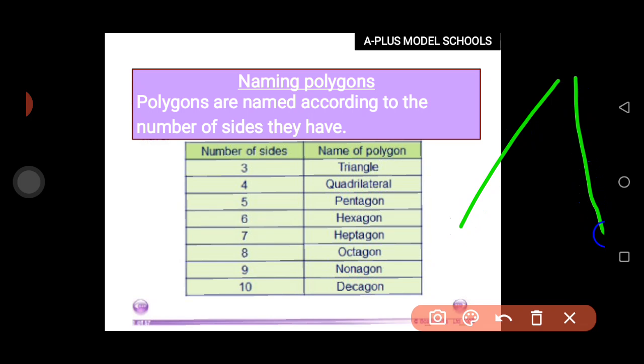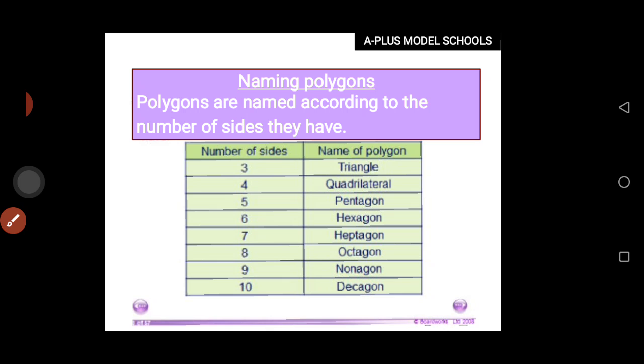Look at this shape. Sorry. You can see that if you are looking at this shape, this is a triangle which is enclosed by three lines. So when you look, this is line 1, this is another line 2, this is another line 3. So you can see a triangle is a shape that is enclosed by three lines. So any shape that is enclosed by three lines is referred to as a triangle.